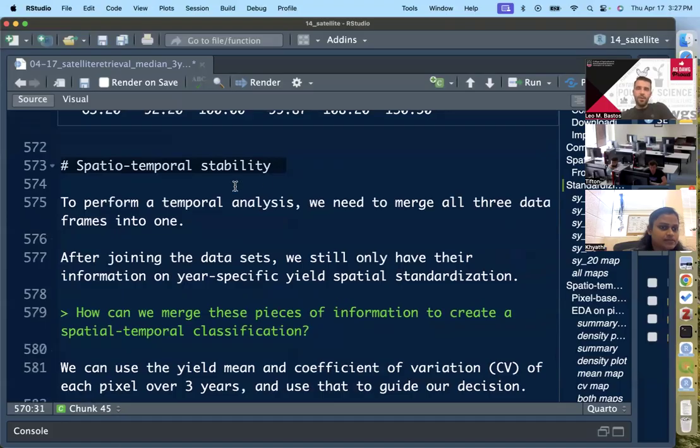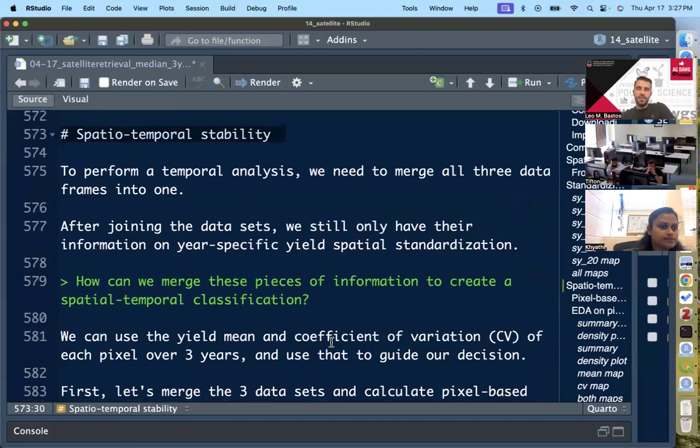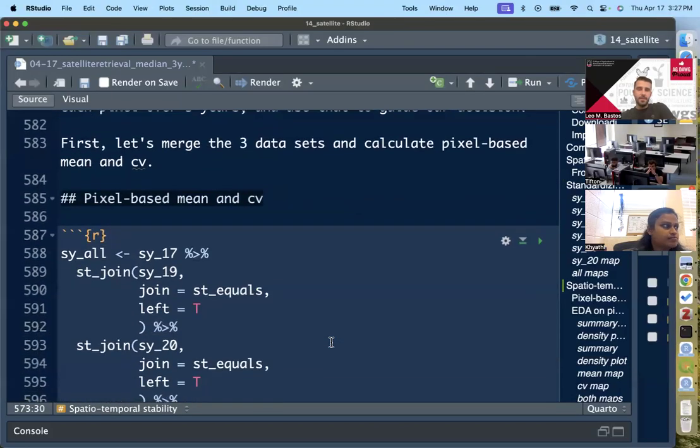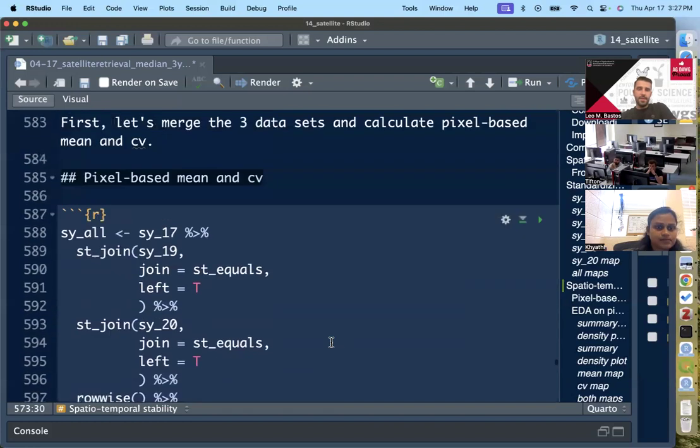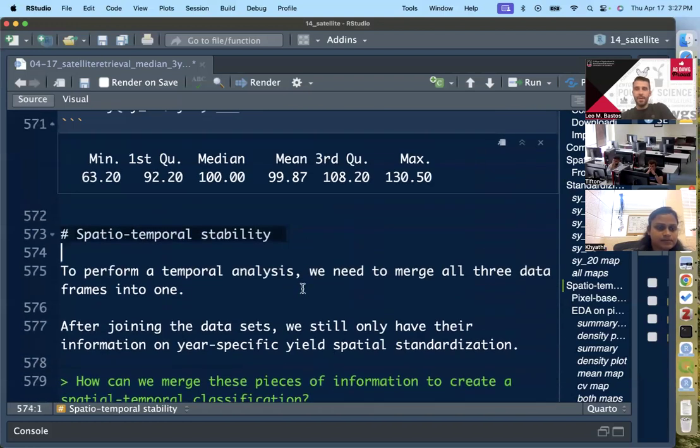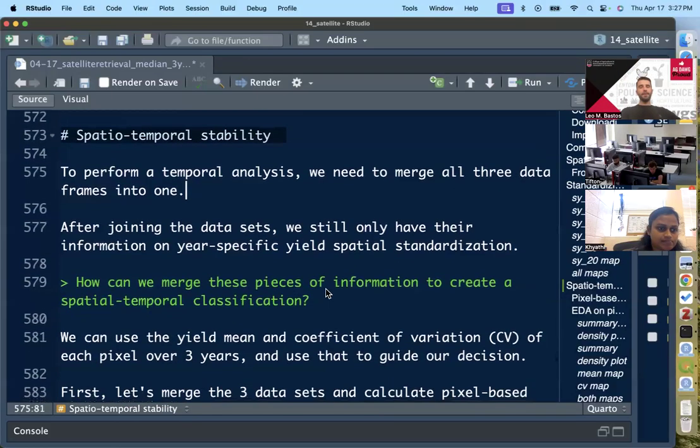All right, so we're going to go through this next piece here of the code, and then I'll give you a break. So again, this next piece of code is pretty much the same code as we did for yield because they're the same concepts, right? We're just applying those same concepts to different types of data, in this case, gradient DVI.